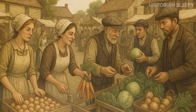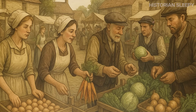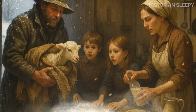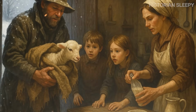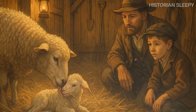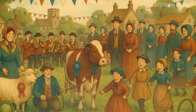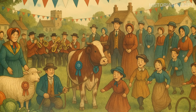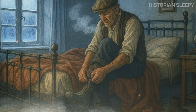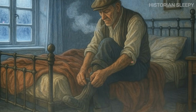Thomas, now 13 and increasingly mature in his thinking, raises the subject of his future one evening as you sit by the range fire mending a broken tool handle. The firelight catches the serious expression on his young face, highlighting the gradual transition from boy to man occurring before your eyes. "Schoolmaster says I have a good head for figures," he begins, his tone deliberately casual, though you sense the importance of the conversation to him. "Says I might do well in an office job, or perhaps at the bank in town." You continue your work, giving him space to express his thoughts without interruption.